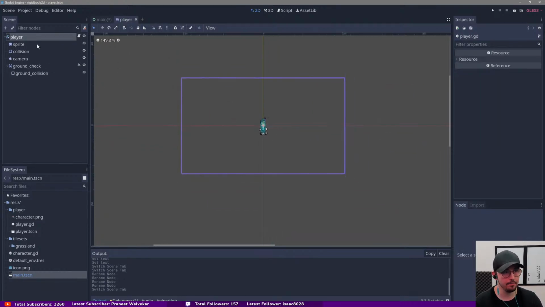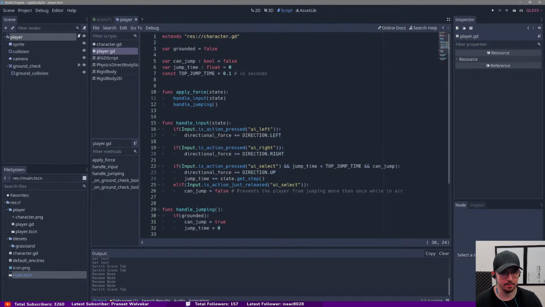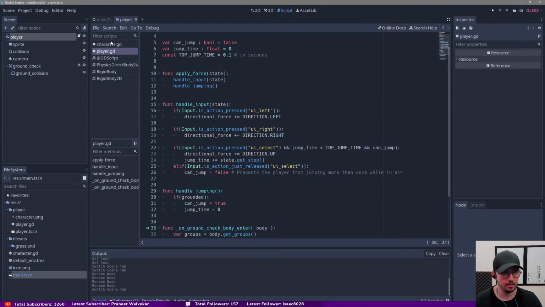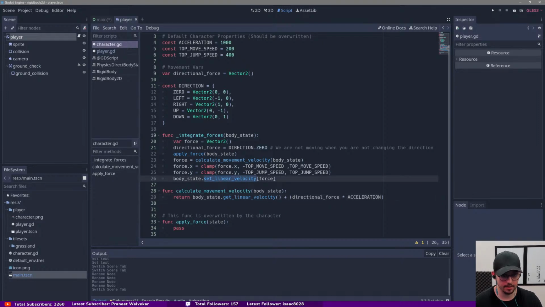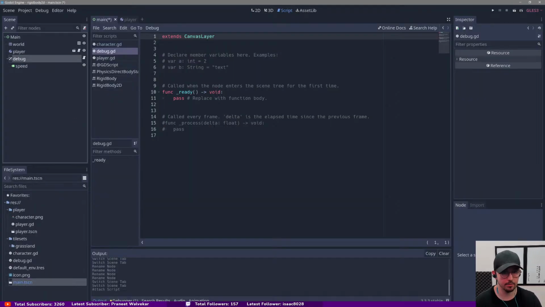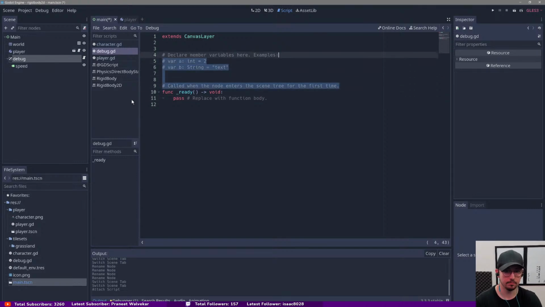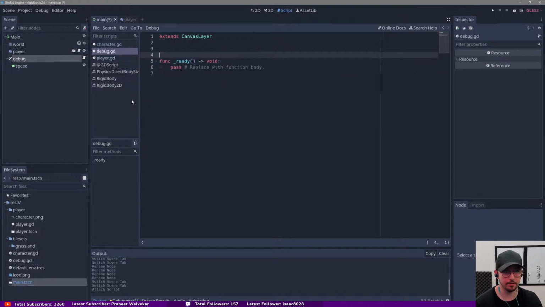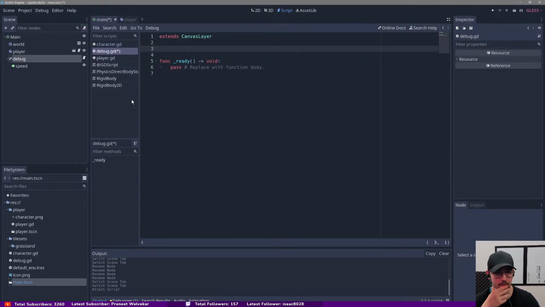Let's see, we have a player. The data I need is the player velocity. The player velocity is set in the get linear velocity. So if I can just get a reference to the player from here, that's fine. This is just a helper node to help me figure out how I want to change this player and how we can improve it. I would like to be able to toggle acceleration. You know, when you start moving, you accelerate up to your speed, and toggle between that and going directly. Because maybe you want a responsive game, in which case you wouldn't want acceleration in that way.